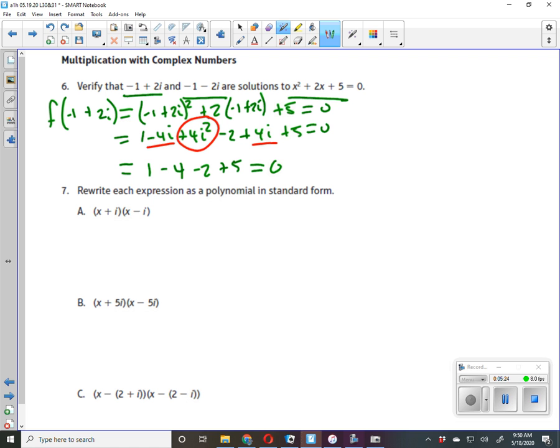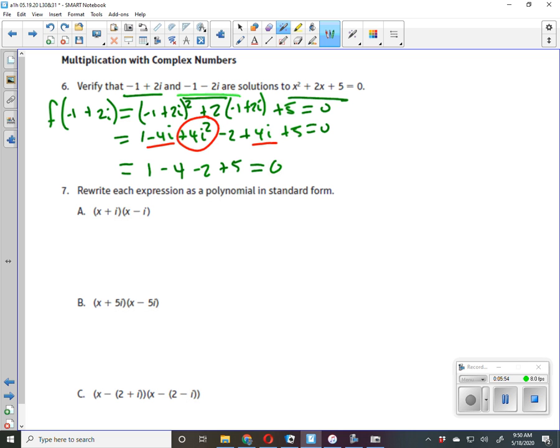Okay, so all I did is go through and multiply this out, plug it in, multiply it out. Notice that the 4i squared, the i squared becomes -1. So all that did is change its sign, and get in the habit of circling those so that you know to change the sign. And clearly all this does equal 0, so it does verify. I'm not going to verify the second one. I think you're going to trust me on that for the sake of time here.